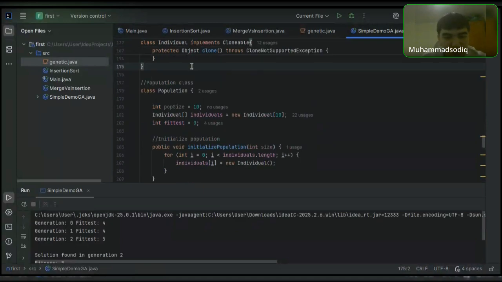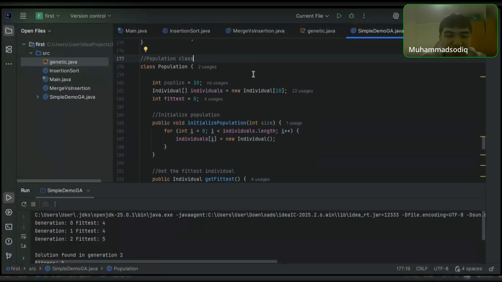Next we're going to discuss the Population class. It holds the set of individuals. When we are opening the Population class, we are making the variable size equal to 10. What does it mean?